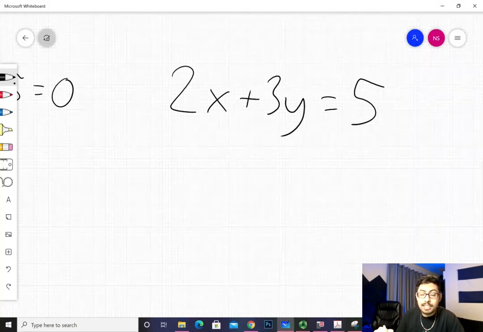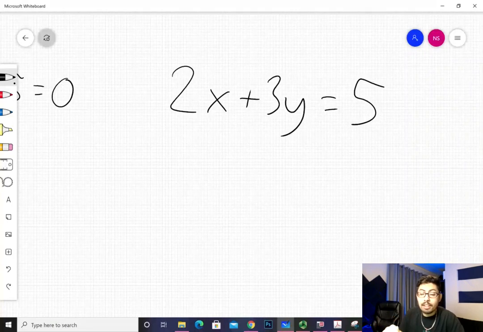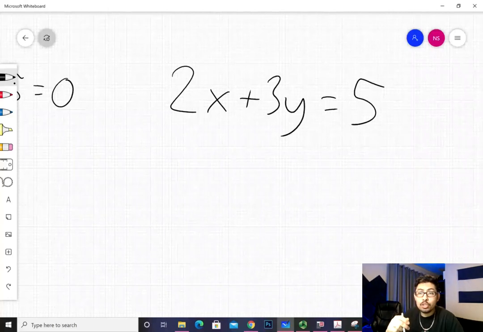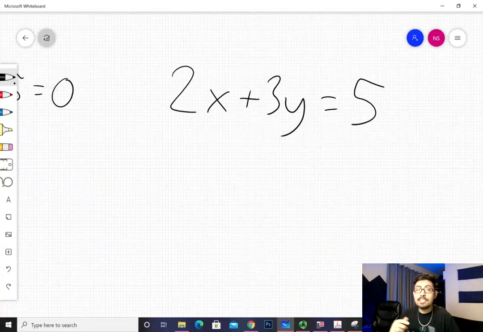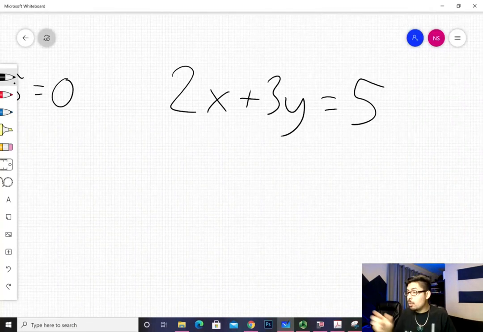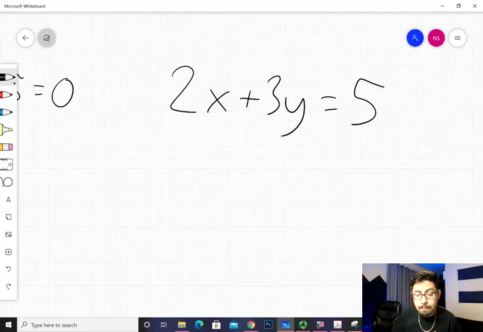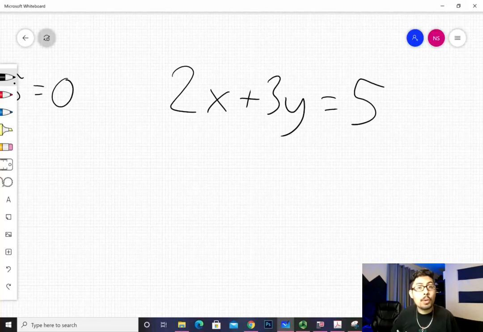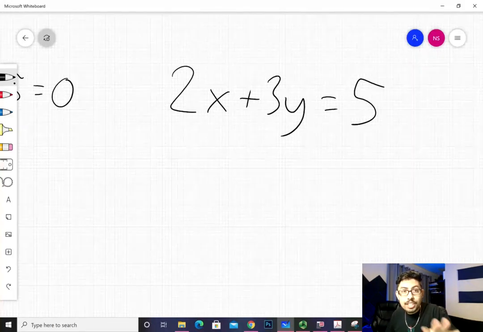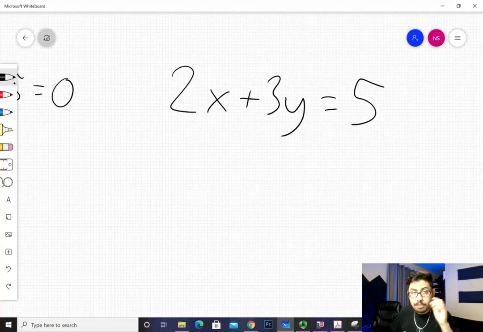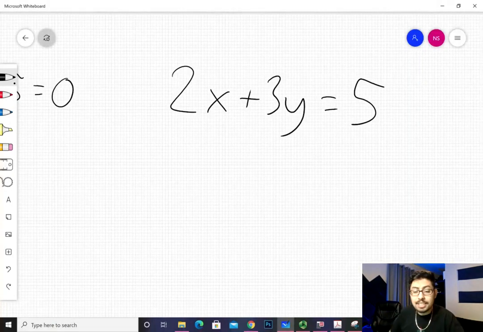Why do we need to do that? Because when it's in the format of y equals mx plus b, it's a lot easier to graph the line. It's a lot easier to read the line. We can visibly see the y-intercept. We can visibly see the slope. Y equals mx plus b is our friend. That is why we're going over that today. So now let's get into how to morph a linear equation into y equals mx plus b. This is a very, very important technique you need to do.